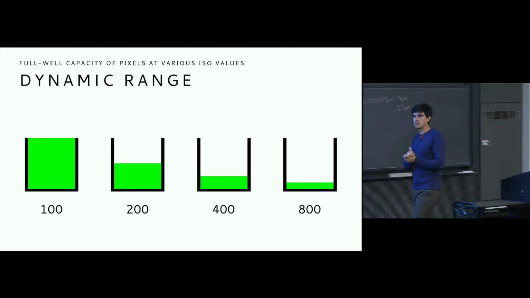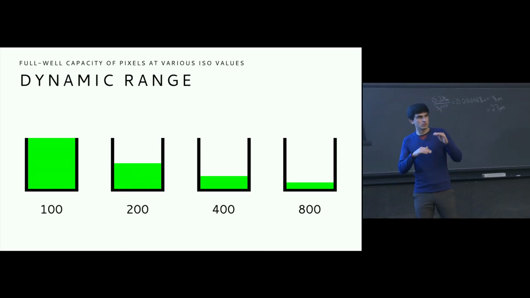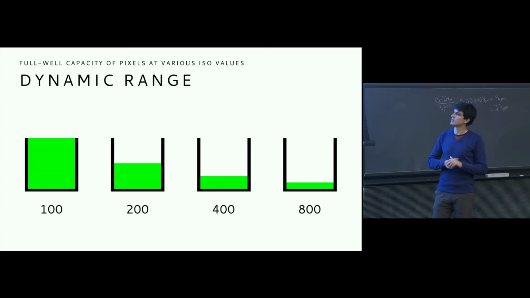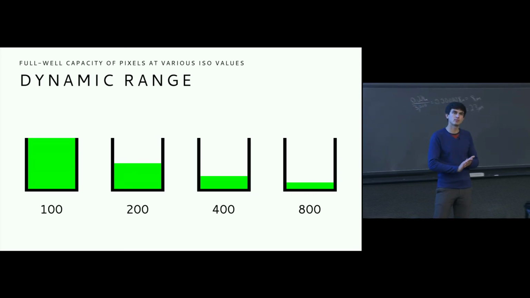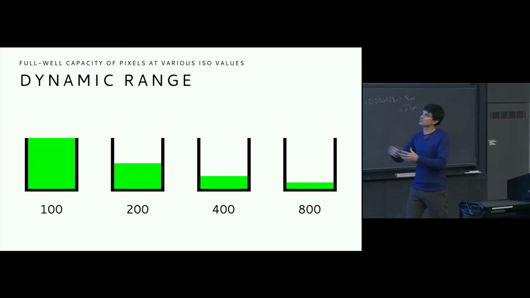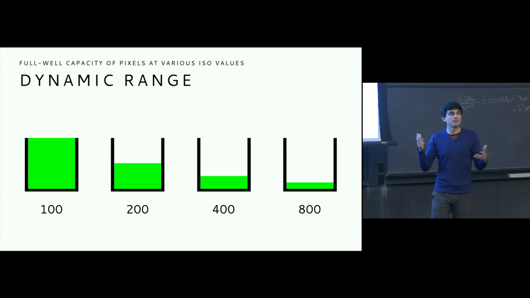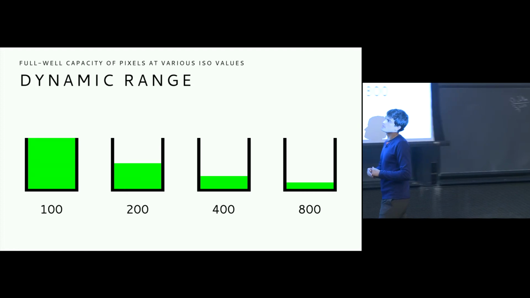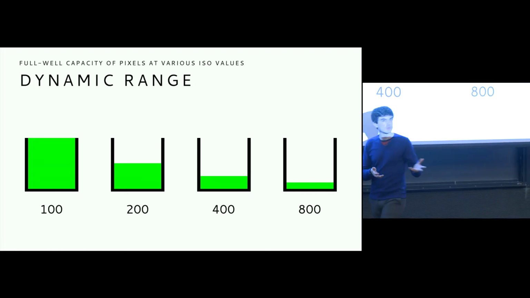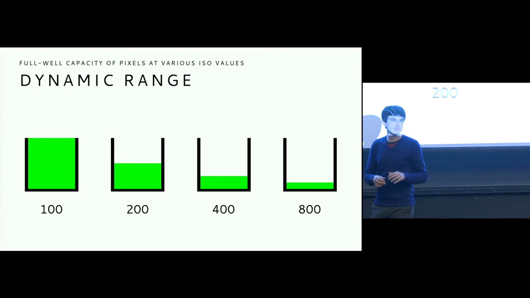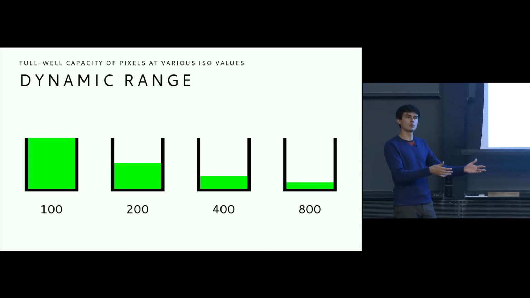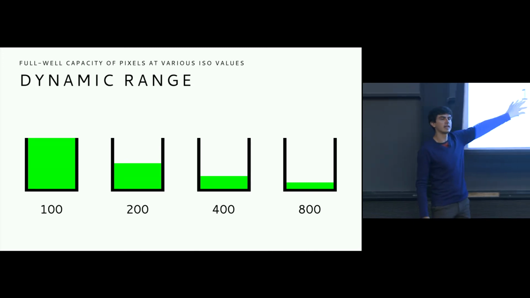If we want to be more sensitive to small changes in the number of photons, the rain that we're capturing, for example, we just recalibrate what happens to be a full bucket. So let's say that we increase this quote-unquote sensitivity. You might recall when we were talking about ISO that I said we can think of it as sensitivity, but that's not really what's happening in the camera. It's not really changing the sensitivity.